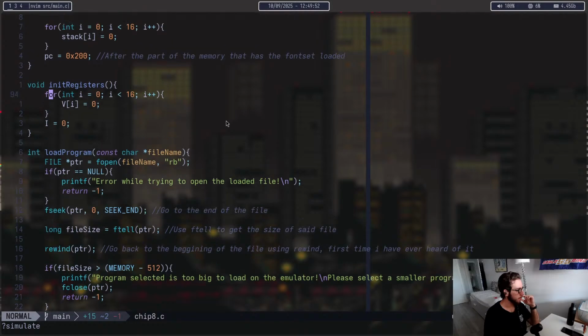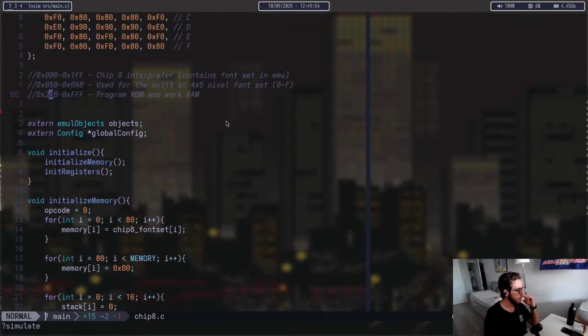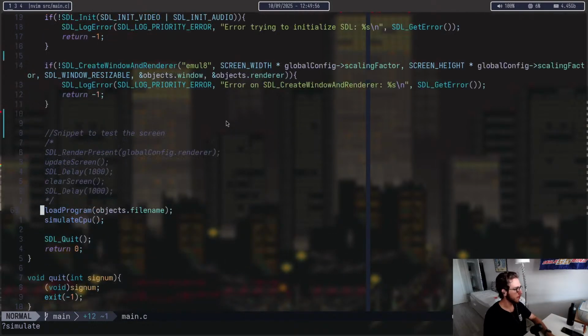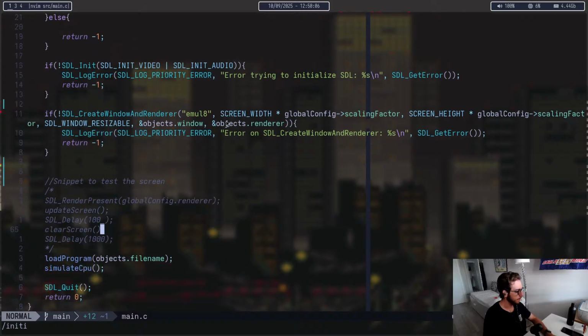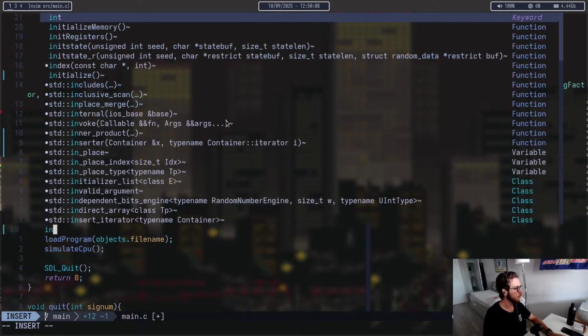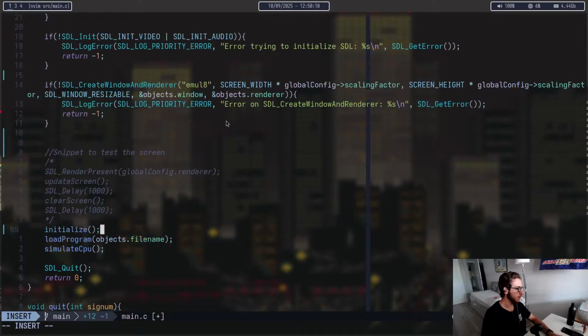Load program, init registers, initialize. So I must have some verb initialize thing. Alright, I don't have it. Great, so I guess initialize. Boom. Okay.